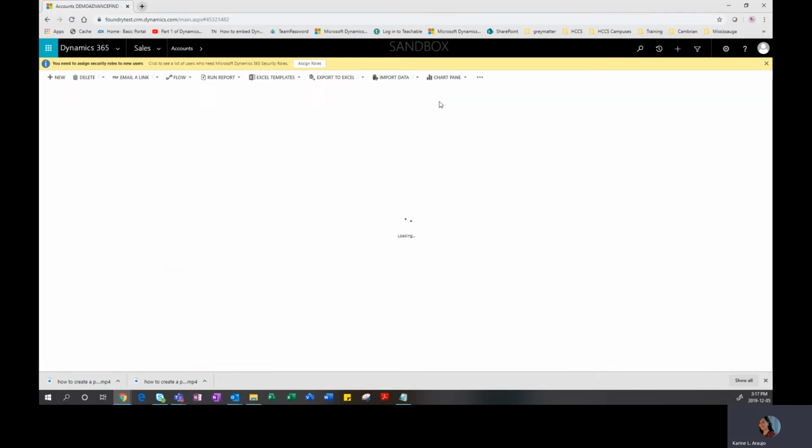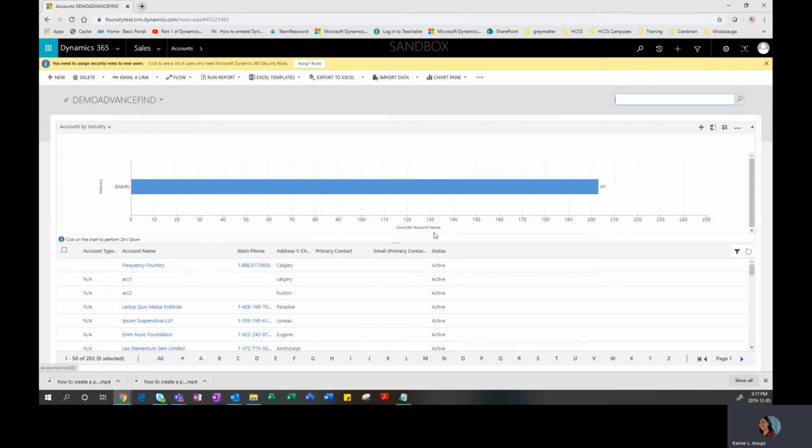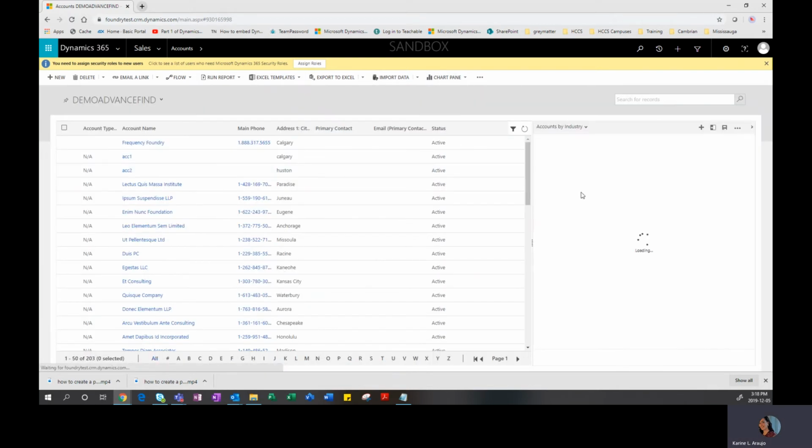Okay. If you want to slice and dice this information and have visibility around the different types of accounts, perhaps account name or whatever column is included in your view, you can opt to have a chart pane either on the top or on the right side of your view to further give you analysis on your specific data.